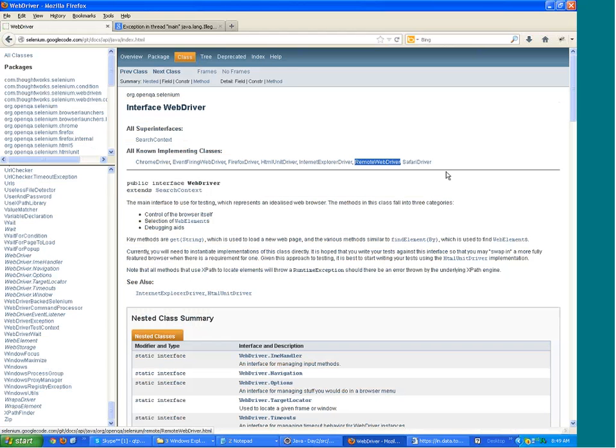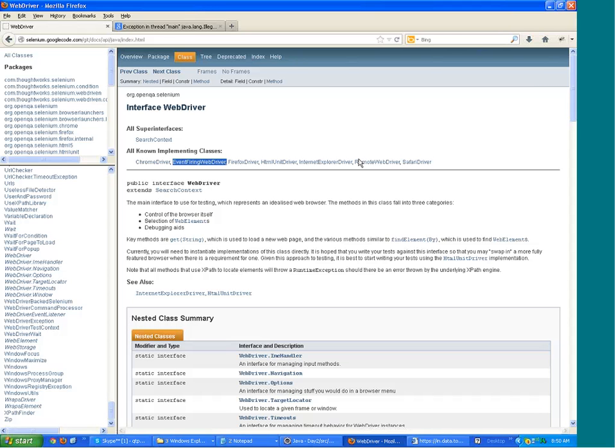Okay, it is used in grid, and Safari driver is actually used for Safari, but not very stable. You have to register as a developer with Apple for using Safari driver, and it is not so stable a driver. Okay, event firing driver is something which helps you to fire events like moving mouse, right?